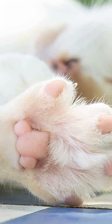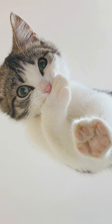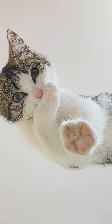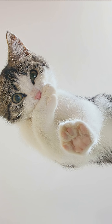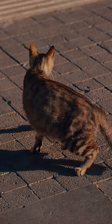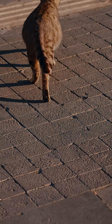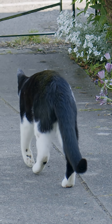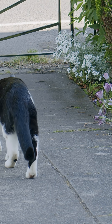And these paw pads aren't just sound dampeners — they are packed with sensory receptors. These receptors allow the cat to feel the smallest vibrations in the ground. They can sense other creatures walking, or even under the surface. They can feel the tremors of an earthquake. With every step, your cat is drawing a detailed map of the terrain.